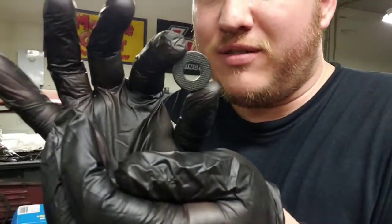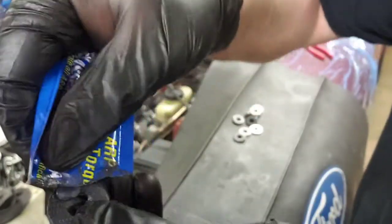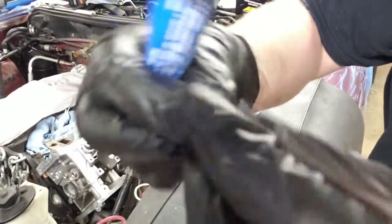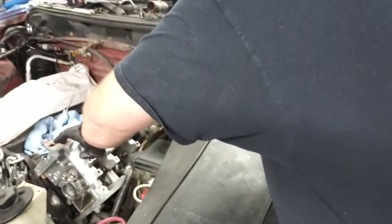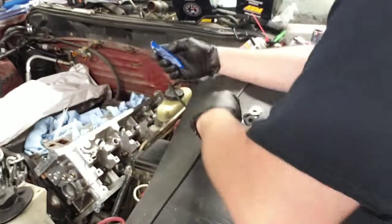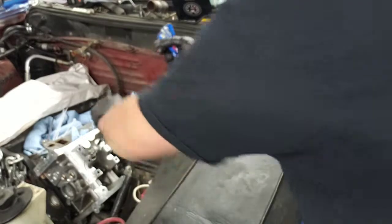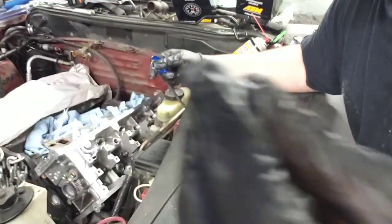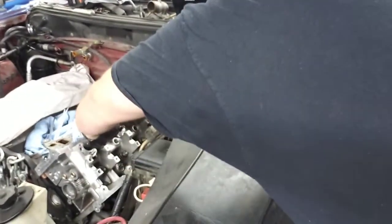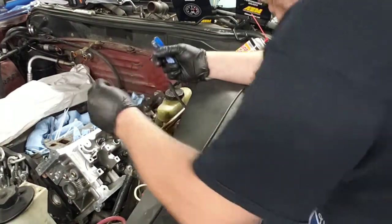So yeah, if I can get it focused, I'm going to put these on. Spec sheet says to lubricate them. So let's put them on. As I put them on, I try to get a little bit on my fingers, and then I'll grab the threads, make sure I lubricate the threads too. So I have to lubricate the threads and put the nuts on.